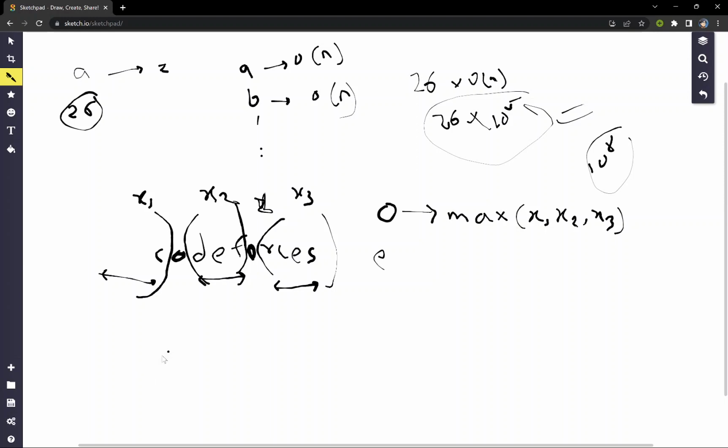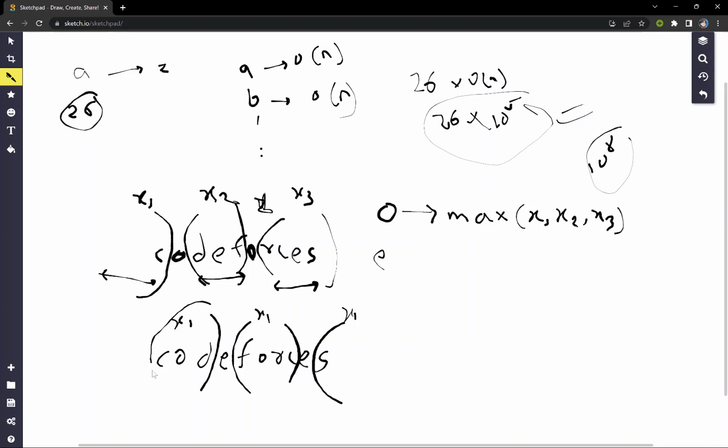Similarly, if we have to convert the string into all the characters having E, we will do the same thing. We will find the number of operations to remove this particular subsegment. We will find the number of operations to remove this particular subsegment. We will find the number of operations to remove this particular subsegment. It can have any number of subsegments. We will break it into subsegments and find the maximum number of operations a part is taking. For E, it will be the maximum of x1, x2 and x3.